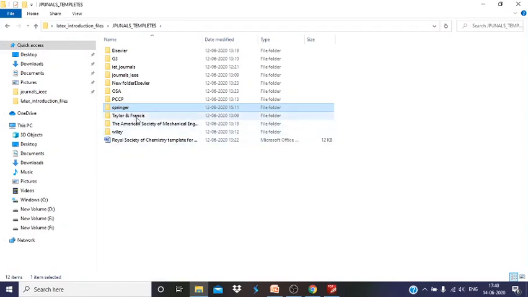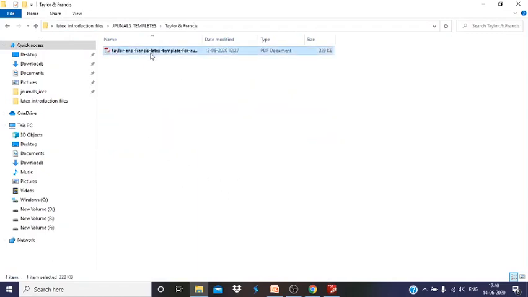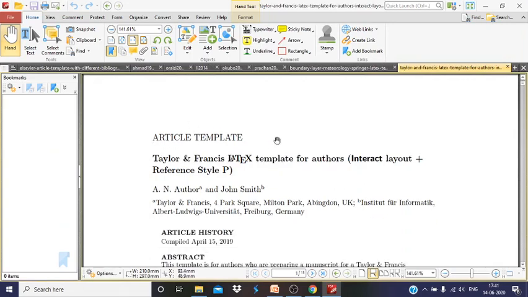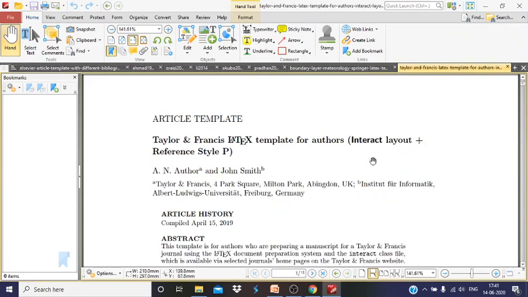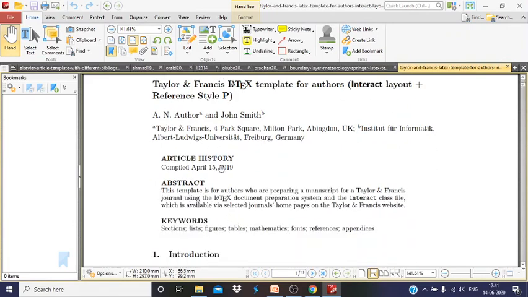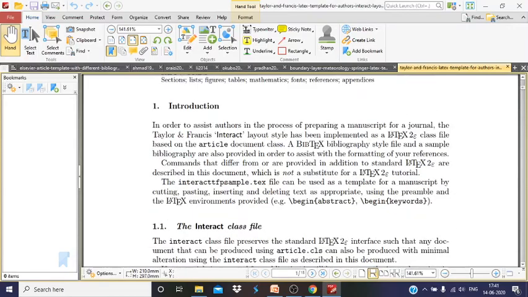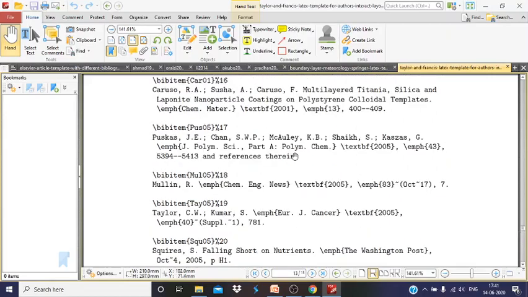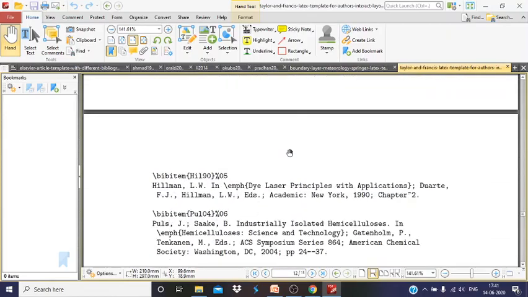Similarly, let us see Taylor and Francis. Okay, the Taylor and Francis article template. This is the name, and the author's details are written here itself, then the history and abstract, and we will see how the references are put down in this.